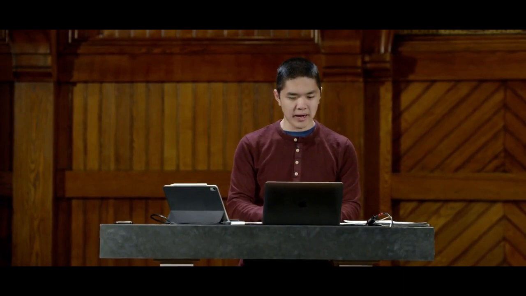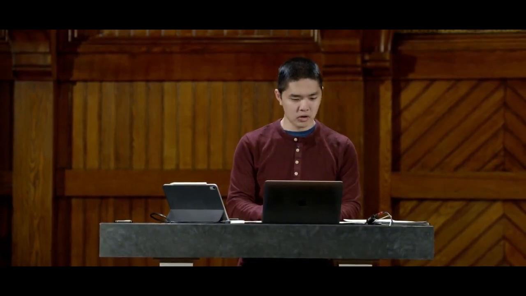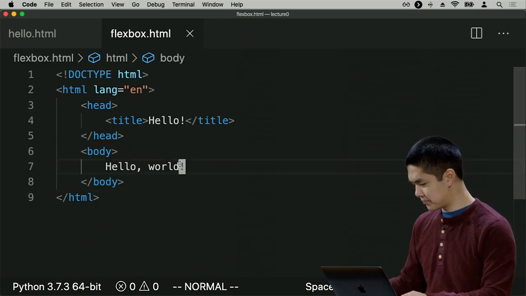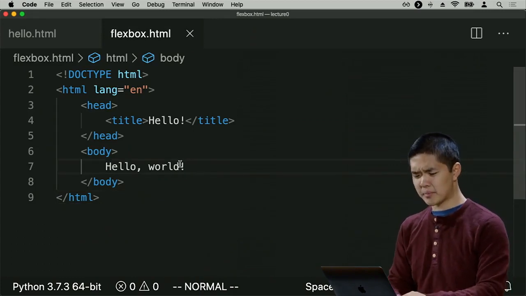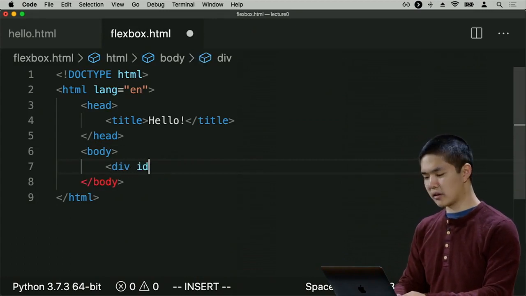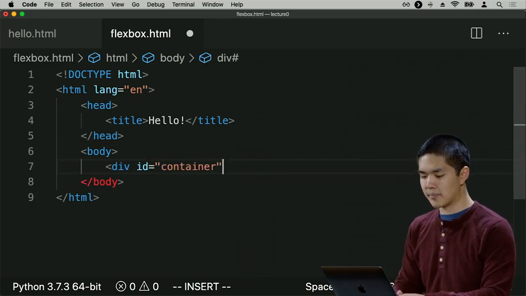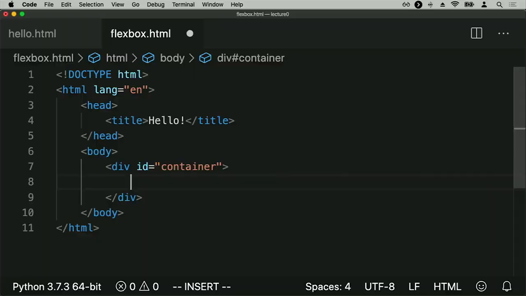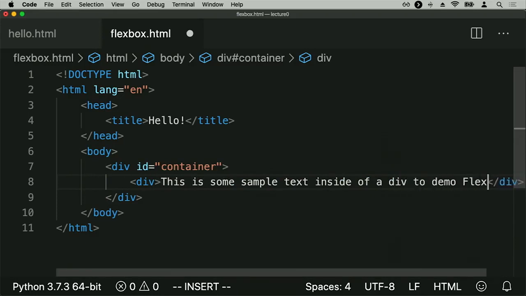So let's take a look at what that might actually look like to add Flexbox to our page. So I'll go ahead and create a new file called flexbox.html. We'll start with the same HTML code. And now, inside of the body, I'm going to create first a div that is going to be called the container. And we're creating a container because we're going to specifically say that everything inside the container I would like to add Flexbox to be able to wrap it around so that things can go onto multiple lines if I ever need to. And now let me just add some sample text.